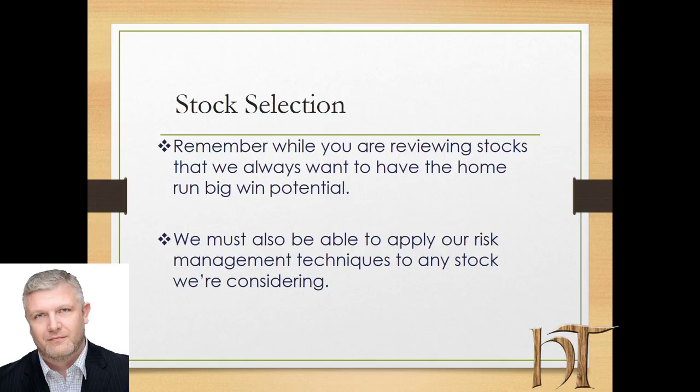So stock selection. Remember, when you're looking at your watch list, and when we're looking at the stocks that we're going to trade, we always want to trade stocks that have the potential for a big winner. And I'm not swinging for the fences. When I say I will look for the potential for a big winner, we're not swinging for the big winner every time. Okay, I'm just trying to get the basics. That's all I'm trying to do with my trading.